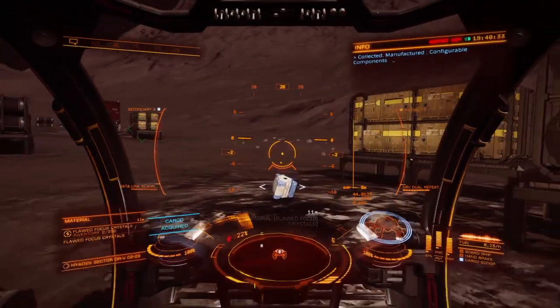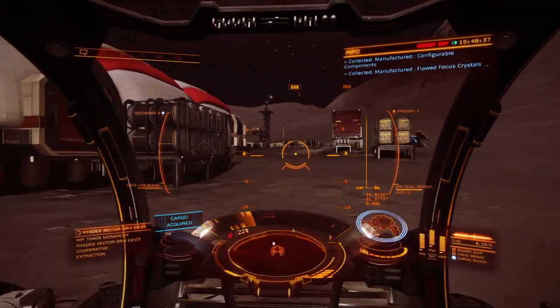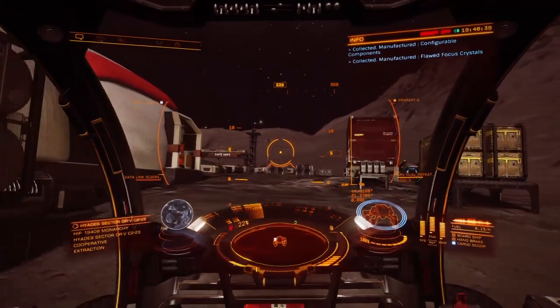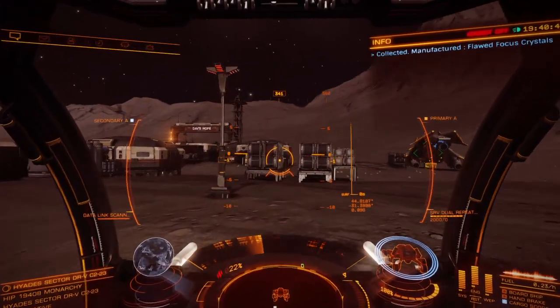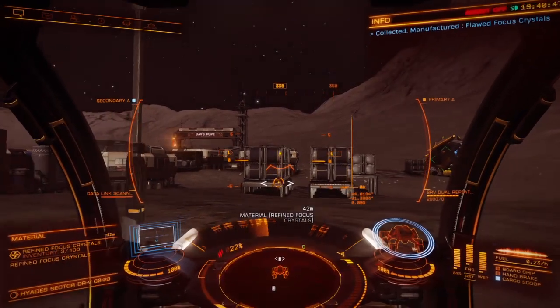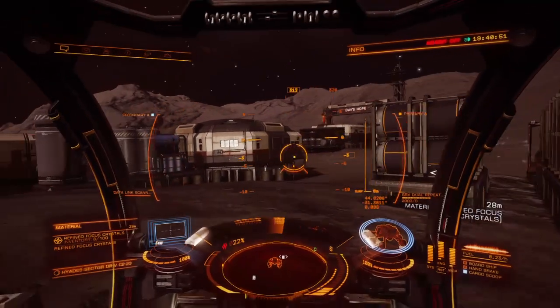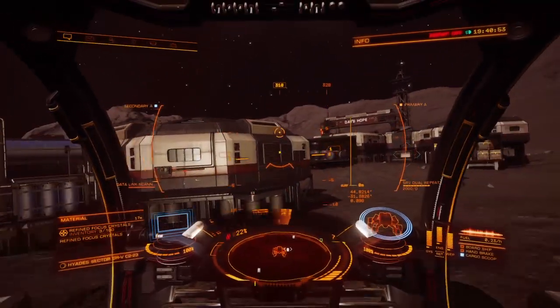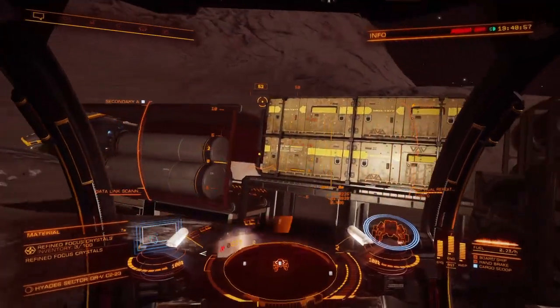Target this and scoop it up. Then you drive straight towards this light post. And there's another piece of material here. It's behind these cargo bins or whatever they are. There it is. Scoop that up.